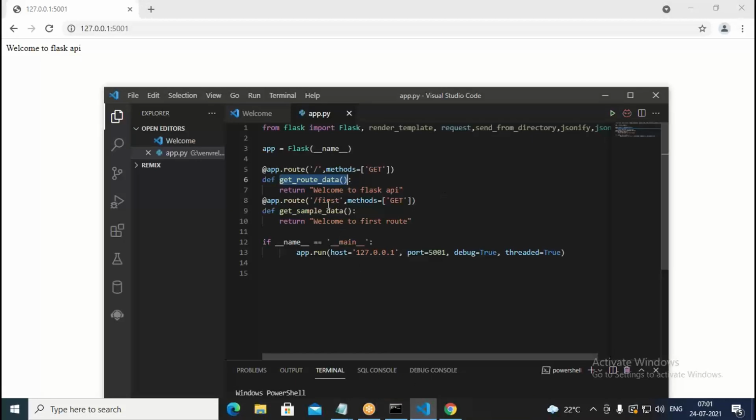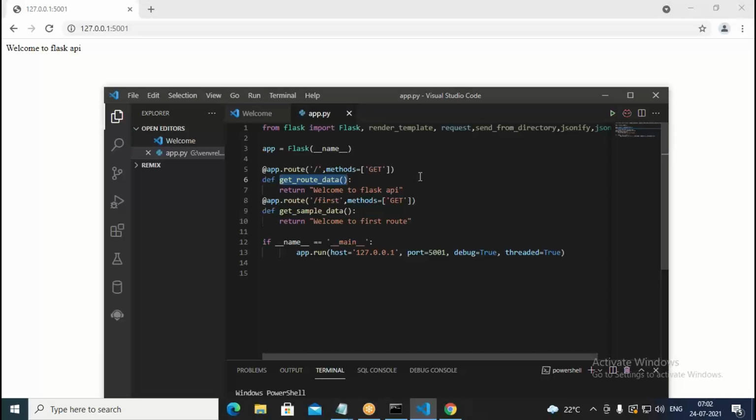But with /first, it returns welcome to first root. This is called routing, and this is REST API, which stands for representational state transfer.